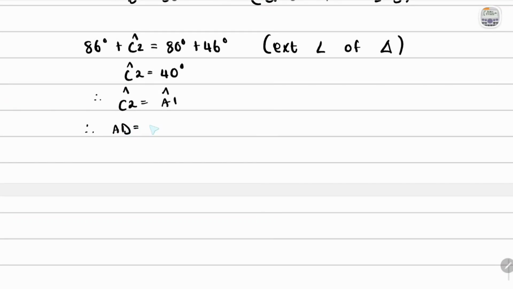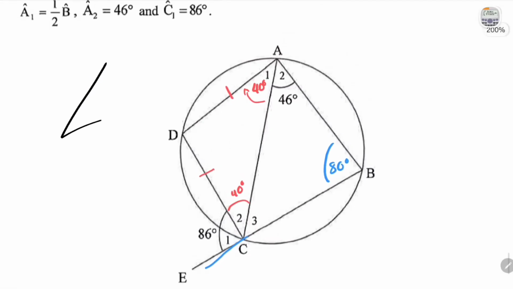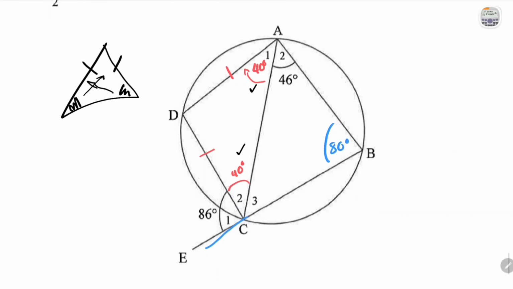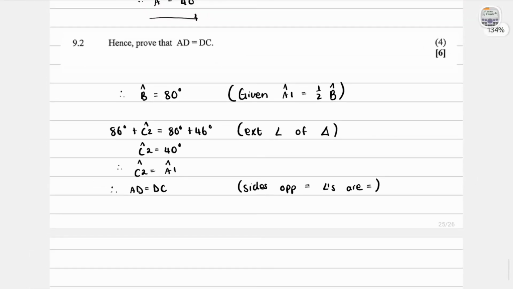So let's say AD equals DC. And the reason for that would be, so you see how when you have a triangle and they tell you that two sides are already equal, then you can show them that these two angles are equal. And the reason for this would be angles opposite equal sides are equal. Those angles lie opposite equal sides, therefore they are equal. But you can see in this case, we found that the angles were equal, and we are proving that because of that, the sides are equal. So this would really be the inverse of that. So it's the sides opposite equal angles that are equal. That will be our reason. Okay, so there we go. We have proven that AD is equal to DC. And that is it for question 9.